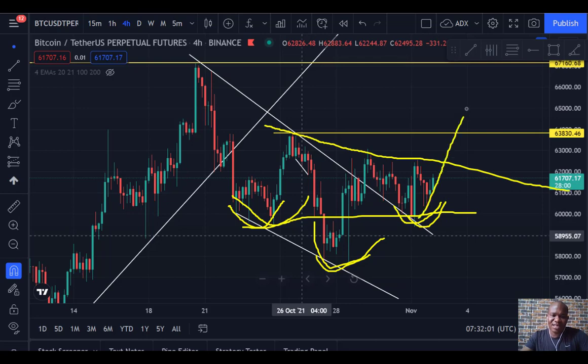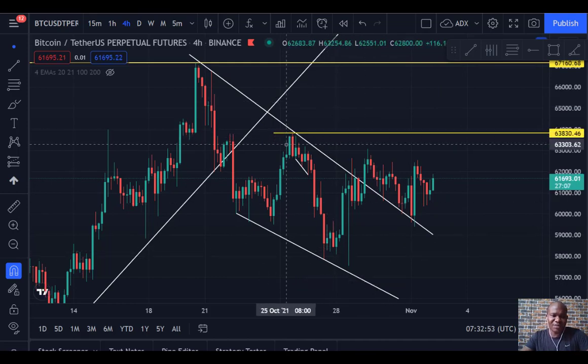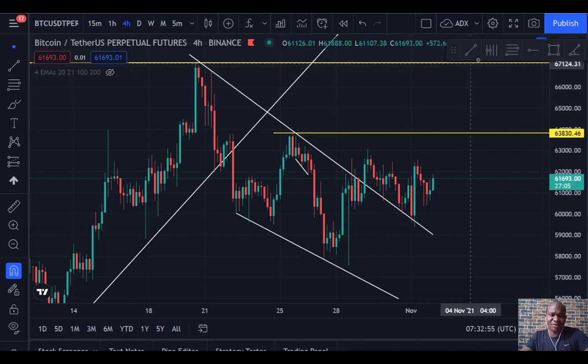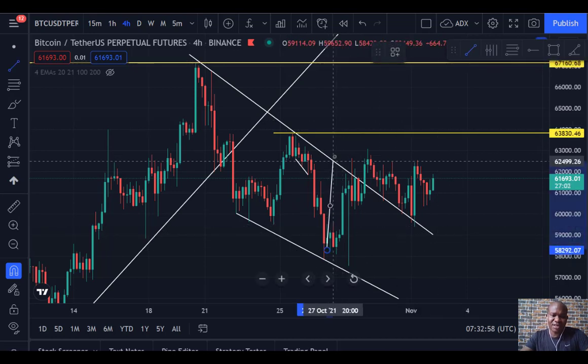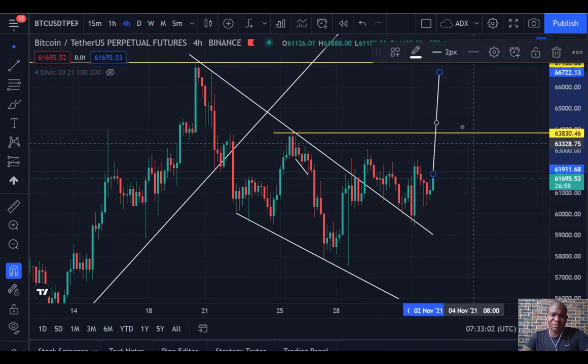But now, if it's breaking out of this, then you should be expecting a rally to this point. So that means, if this breaks out, will it break the all-time high or not? Well, the question might not be answered now, but one thing you should have in the back of your mind is that if you're breaking out from here, then we can measure from here to this point. Let me make it so I can understand. If Bitcoin is breaking out from this, then we can take a measurement of this point here to this, and at the breakout, you drop it here.